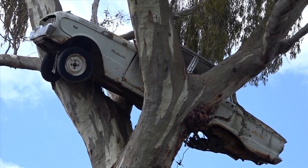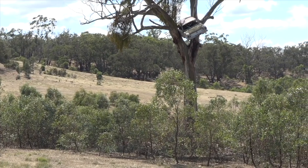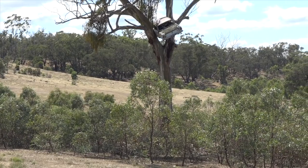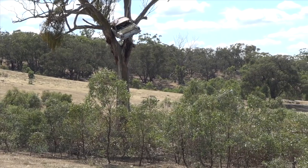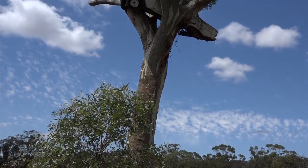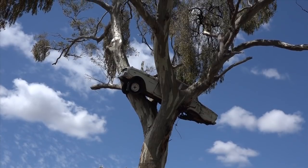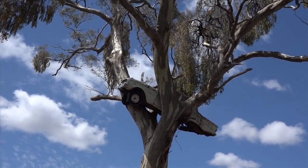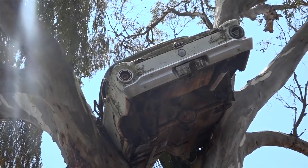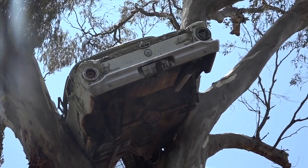We had a Ford book with the Holden in the tree and we thought it's a good talking point to put on a book. Falcon in a Tree was a good one. The old Falcon was sitting up on the farm — the first model — and we found a suitable tree up on the back blocks. I rented a big crane that came in and lifted it. If it had been in the digital age we'd have taken it down, but I thought if we take it down and someone messes up with the development of the film, we've got to do it again. So we decided to leave it there and it's been there since 1983.